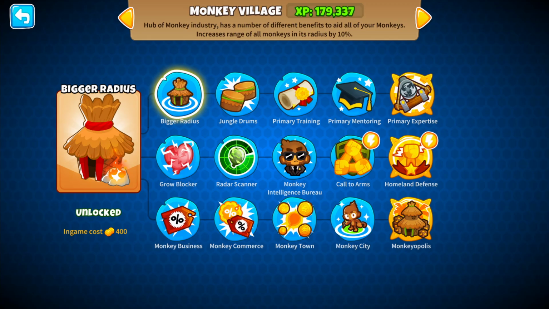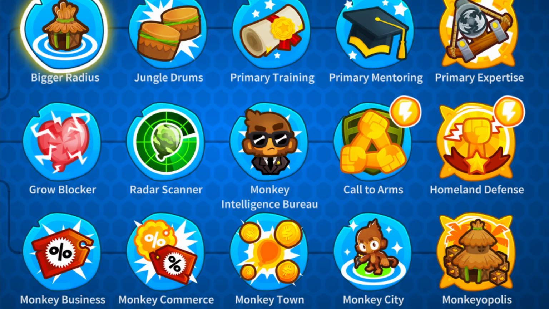Did you guys know the village bottom path is the only path where all the upgrades start with M? So cool, I know. Here's one extra bonus fact.